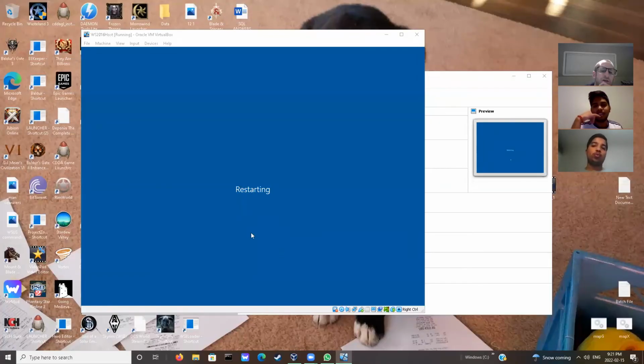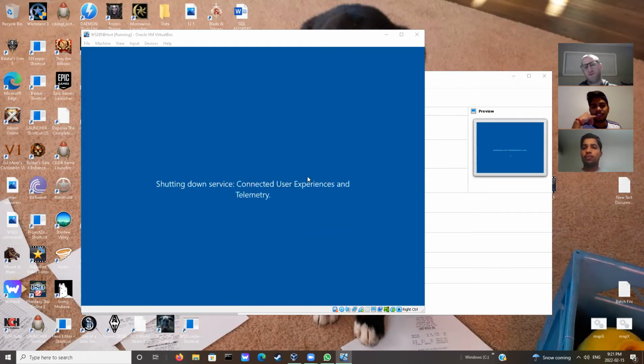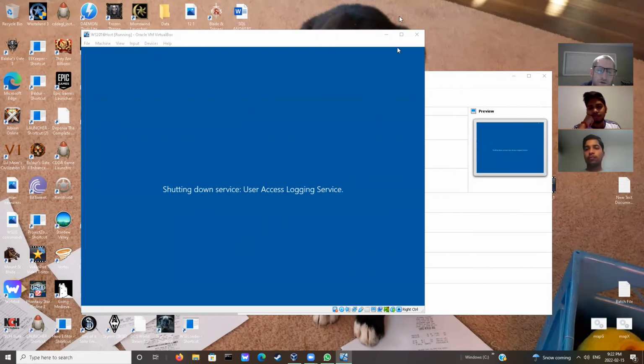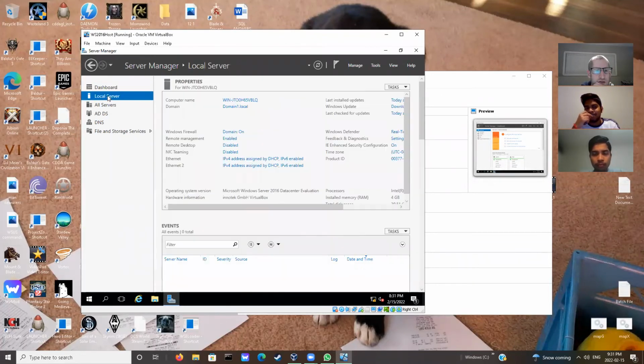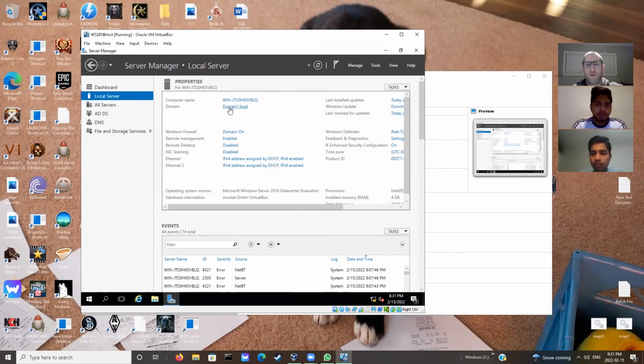Okay, so this is the part it just finished installing Active Directory and configuring it, and now it's just doing a quick restart here, and we should be good to go afterwards. So I'm just going to pause it one more time until we're fired up in Windows again. Okay. We finally got Windows loaded up again, Server Manager loaded up for us. You can see that we are now part of a domain, the name of domain1.local. And so I think that is it for the initial setup of the Active Directory domain services.